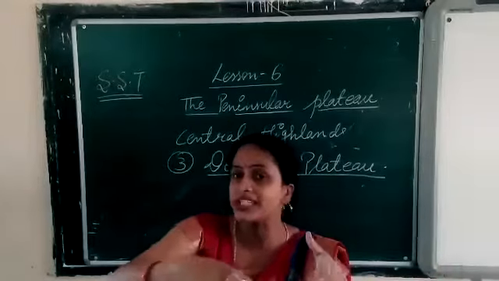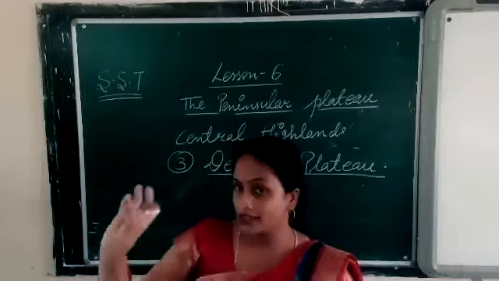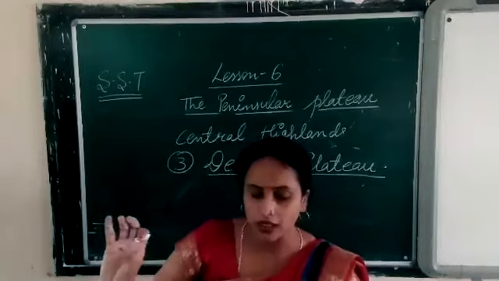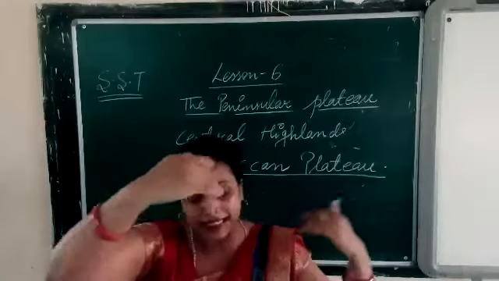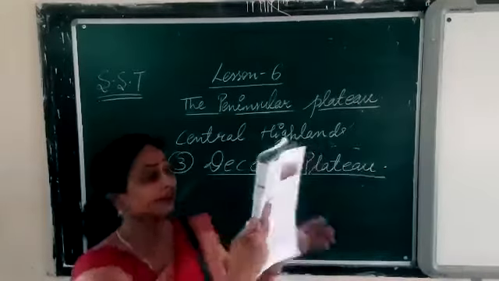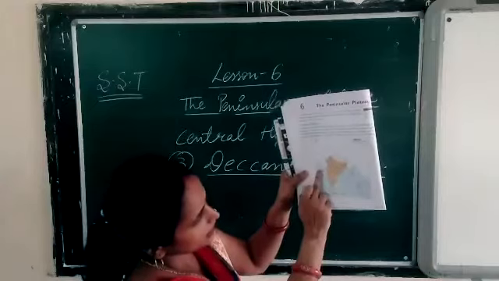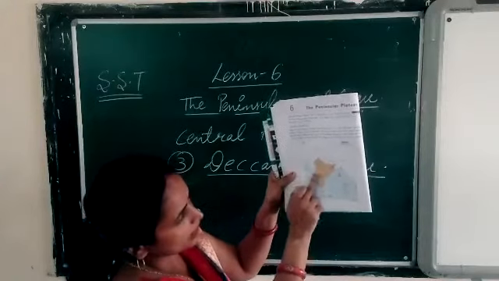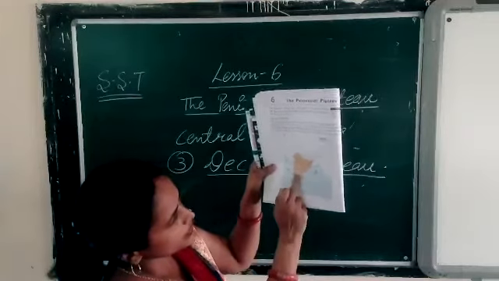Now, these rivers rise in the west and flow eastward into the Bay of Bengal. See, you see the rivers are there. What are the rivers which flow over here? Mahanadi, Kaveri, Krishna, Godavari. These rivers rise in the west, from here. You see Godavari is there, and the Krishna river is there.